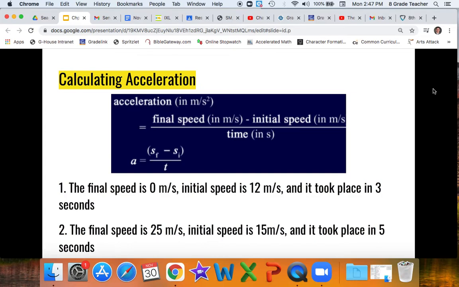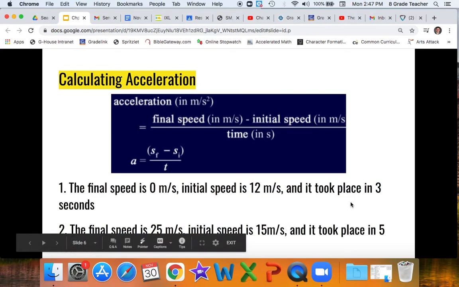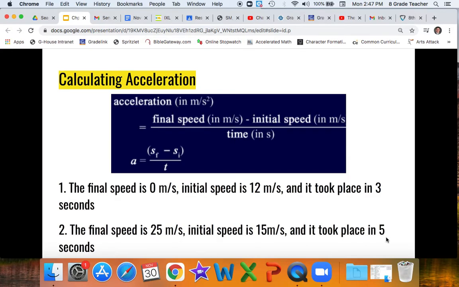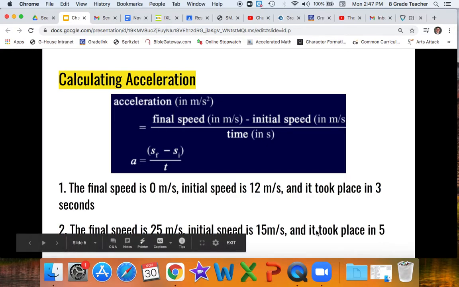Imagine that you're driving and then you need to go into a faster area, so the speed limit increases and you're going to increase your speed. Well, how did that acceleration take place? You increase by 10 meters per second over 5 seconds. That means you're going to take 25 minus 15 gives you 10 meters per second divided by 5. 10 divided by 5 is 2 meters per second to give you that overall acceleration. You're going 2 meters faster each second to get up to that final speed of 25 meters per second.